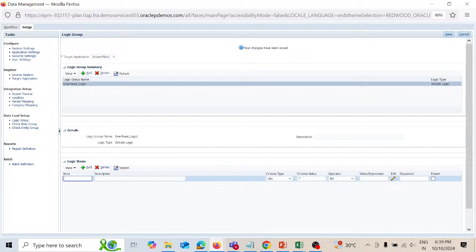So the source account over here is A-7460. Description is optional. So basically this is the source account, and this ID A-7460 doesn't exist in the target.